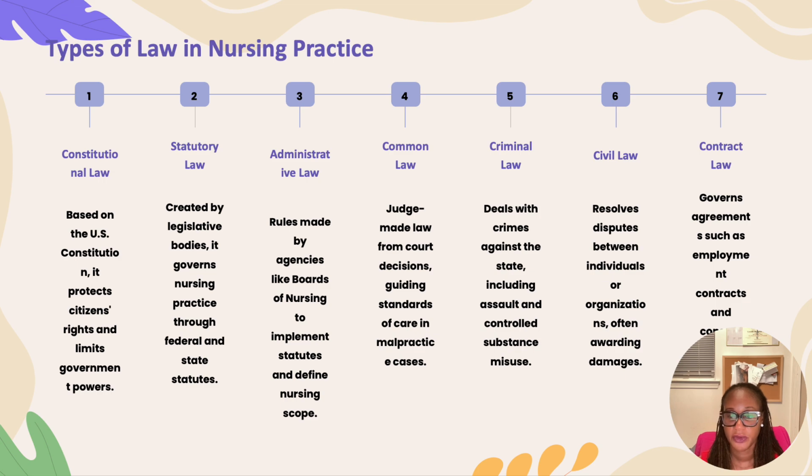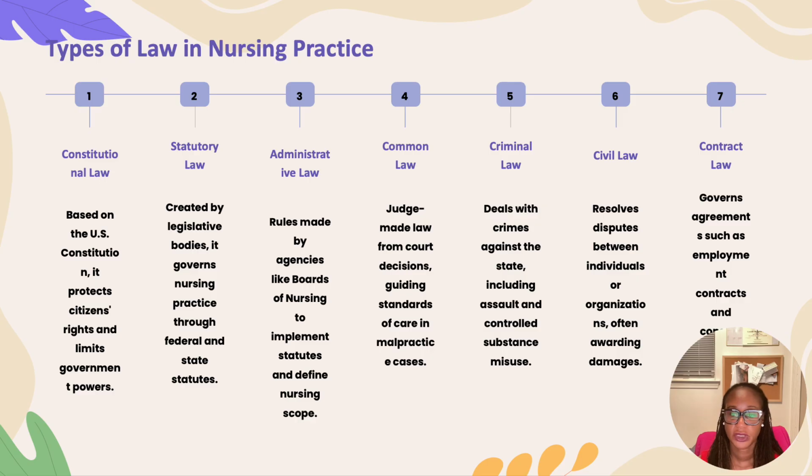Criminal law deals with crimes against the state, for example, assault, misuse of controlled substances, with penalties such as fines or imprisonment. Next, we have civil law. This is concerned with disputes between individuals or organizations, typically resolved with damages, for example, negligence suits. Next, we have contract law, which governs agreements between parties or two persons. Nurses implement contracts or consent forms, enforceable through contract elements.